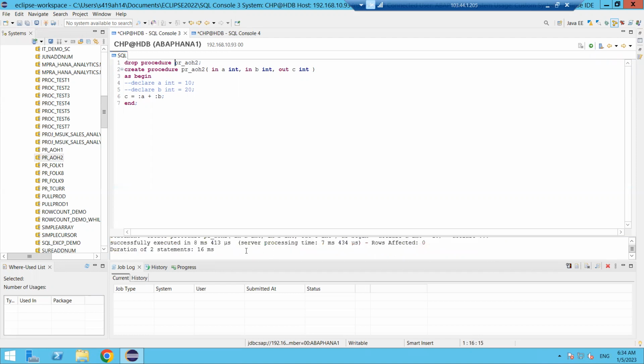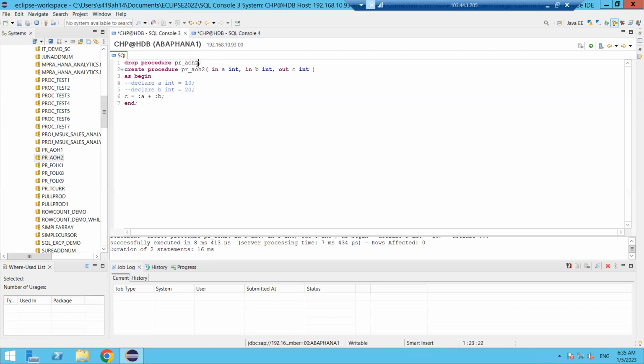Now it's working fine. Before creating the procedure, I am writing drop procedure with the procedure name, which means I am deleting the procedure, and once again I am creating the procedure pr_AOH2 here.